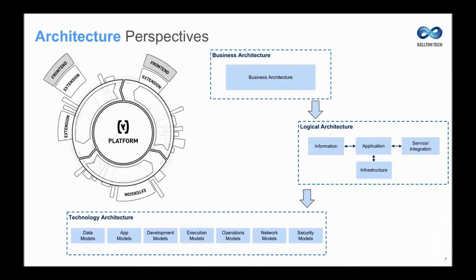When we go to the level where developers, systems analysts, and technical leads operate, they need much more detailed information: what are the data models, what do application models look like, how am I going to develop it, what design patterns, what execution models, communication standpoint, how it is operationally structured, what network topology does it support, what principles and guidelines should be put in place, and what security means — whether it's SAML-based versus OAuth-based for transactions like credit card payments — so that we get in compliance with GDPR and payment compliance.